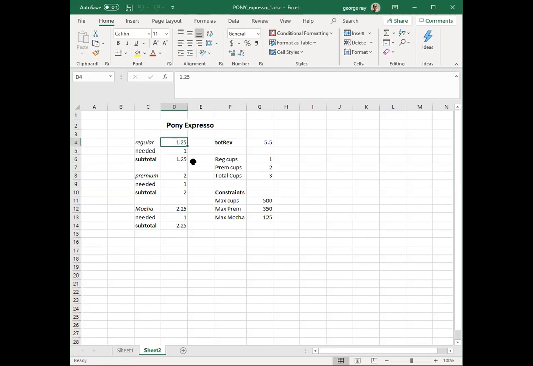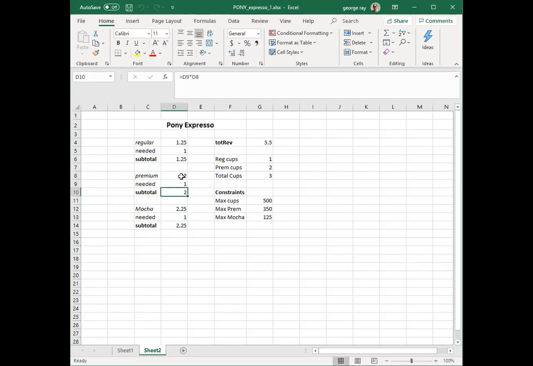And then the amount of money made on each type of coffee is the other given in the model: regular, I make $1.25, premium, I make $2, and with mocha, I make $2.25. So with a quantity of 1, I make a subtotal of $1.25 in profits.